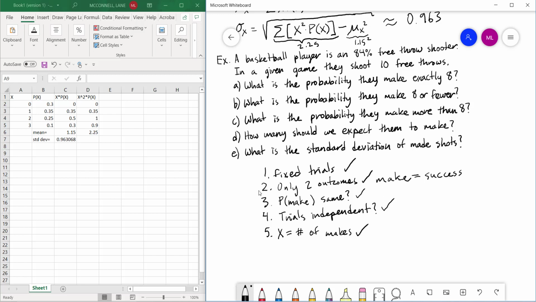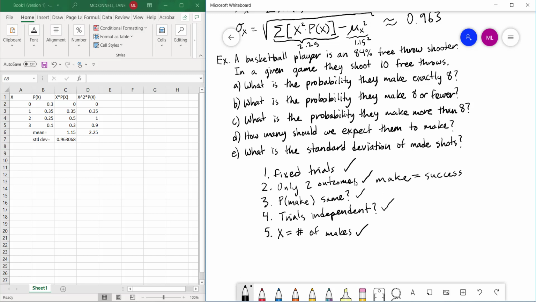I'm terrible at shooting free throws. My probability of success is 10% or something like that. Whereas maybe the person before me and the person after me are good free throw shooters, and they're going to make 60 or 70 or 80% of their free throws. So each person has a different probability of making their free throws. So this percentage is going to vary for every single player. So we can satisfy conditions 1, 2, 4, and 5 while still failing to satisfy 3. So 3 and 4 are often very closely related, but they aren't the same. That is an example where 4 is satisfied, but condition 3 is not satisfied.